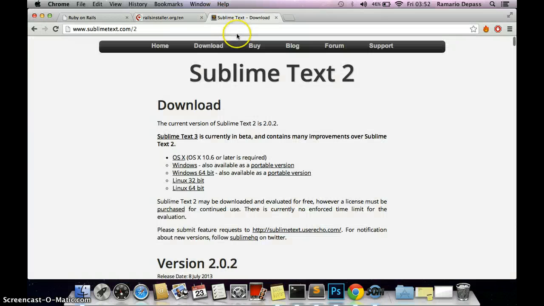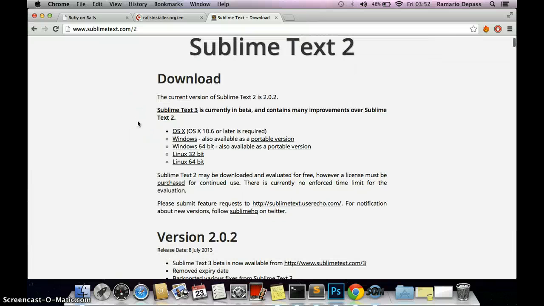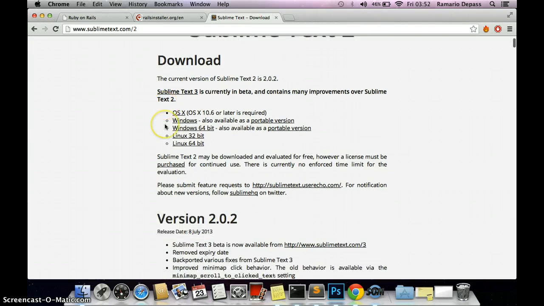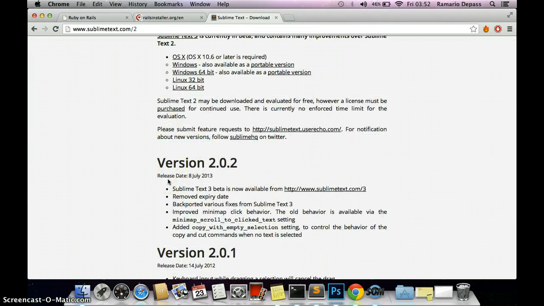Also, please install Sublime Text 2. I've left that link in the description also. Sublime Text is the text editor I use to write my Ruby on Rails applications, and it's generally the best out there, so I would highly suggest you download it. It'll make it easier for you to follow the tutorial, and just select whatever machine you're using here. So I'm assuming you've got all of that done, so let's get started.